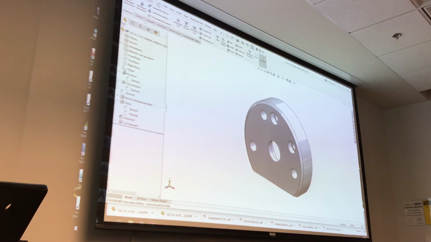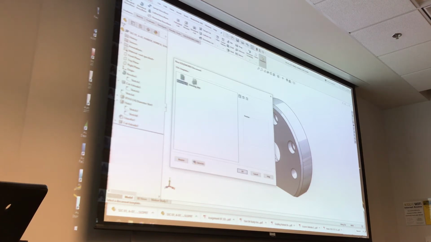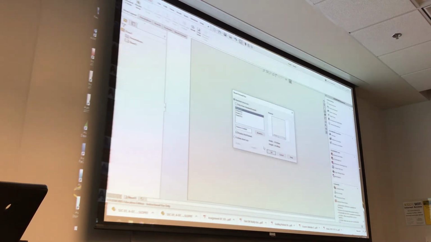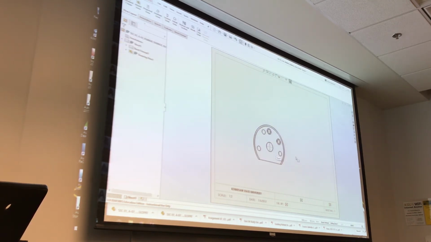This one I'm going to go ahead and bring into the drawing environment and show you the basic setup, because I don't think you've done any section views yet, have you? I don't think so. So you need to know this. And Lord knows we have enough time. All right, I'm going to choose make drawing from part. It's going to be in millimeters. I'm going to choose form A3. I'm going to start out with the front view and the front view only. Just stick it there and stop.